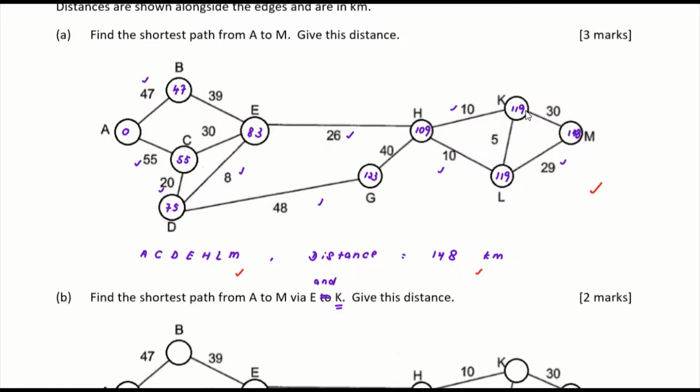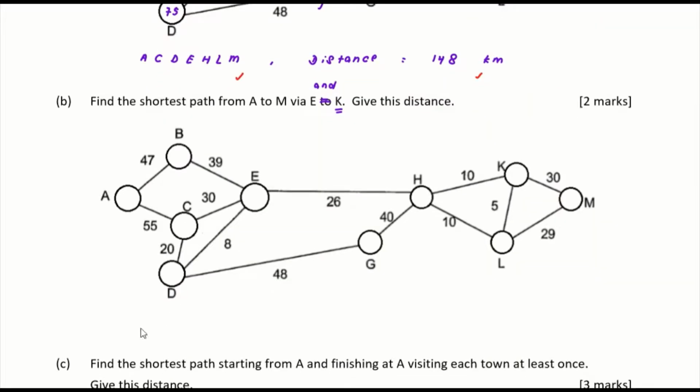So by looking at this graph, I'll try to use another color to indicate that I'm doing the working for part B. So you realize that you already go through this way, right? So you are just going to go through the same thing. The only thing is when you reach H, you are going to go through K rather than go through L. So if you are going through K, then you are taking 30 instead of 29 here. So the only difference is instead of going through here, you are going through here. Okay, I hope that you understand what I mean here.